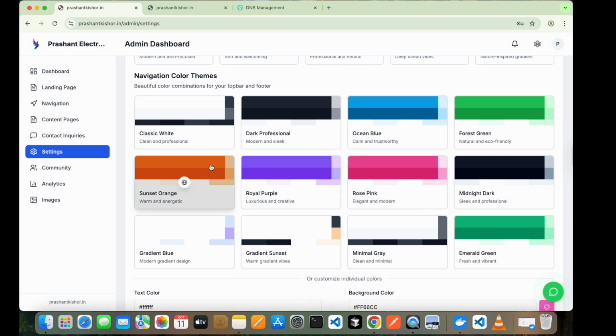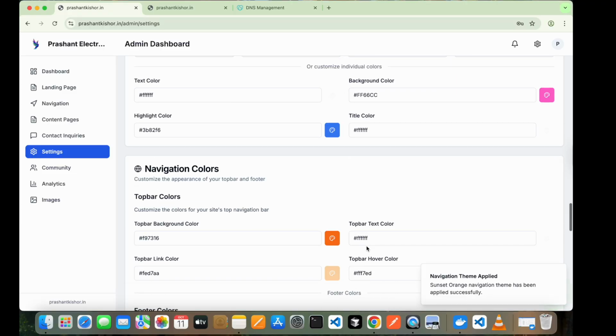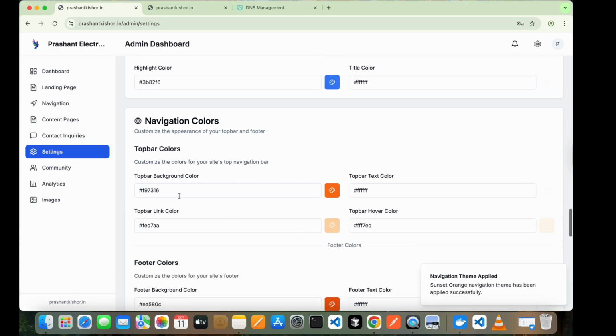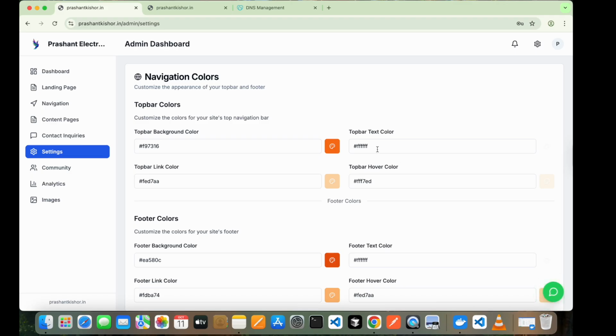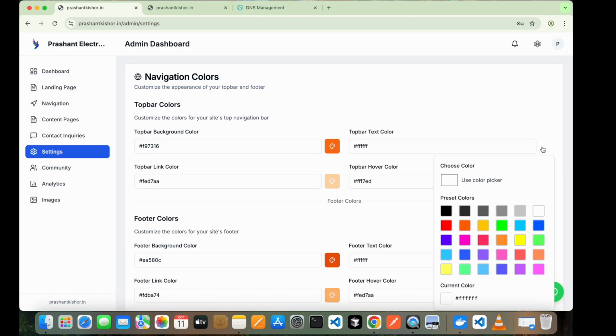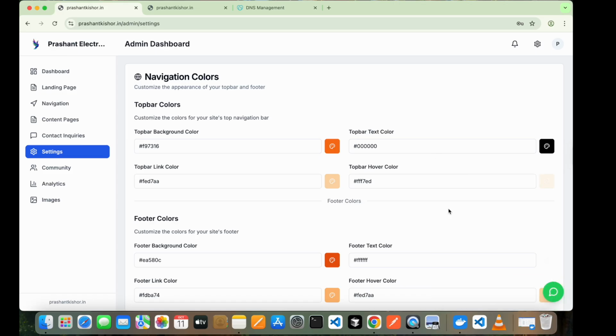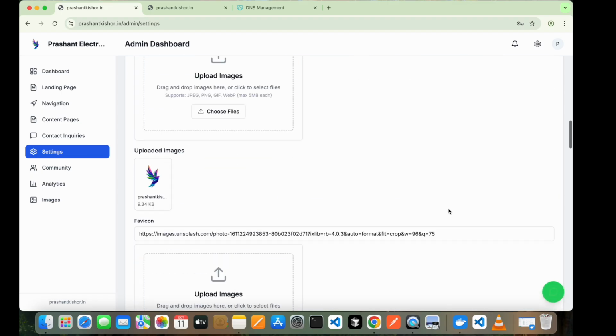I wanted to use this color, and now that color is applied inside this input field. Here the text color is white, but I want the color to be black, it will be more beautiful, and I will save the page from here.